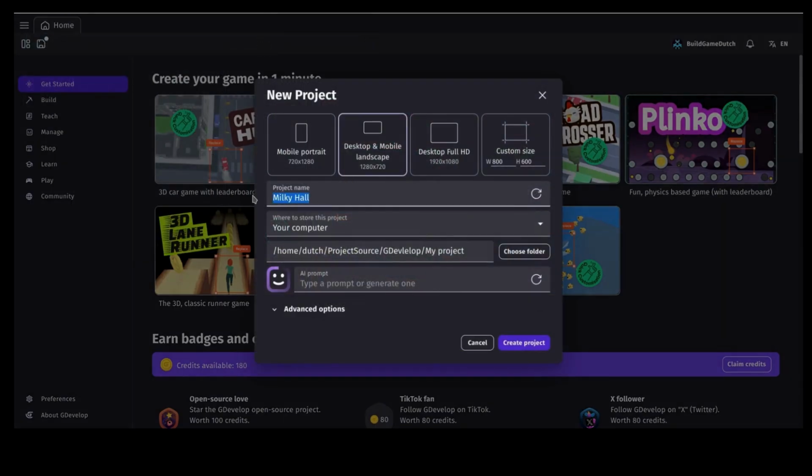So first thing we're going to do is create a new empty project. We're going to name that project something along the lines of BGB choice tutorial. Then we're going to choose to save that onto our computer. We're going to create a new folder to save our code into, and then we will create the project.